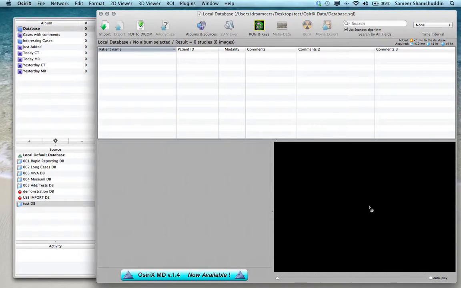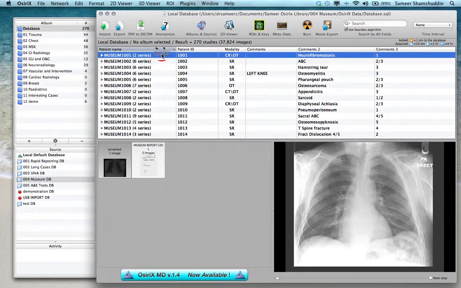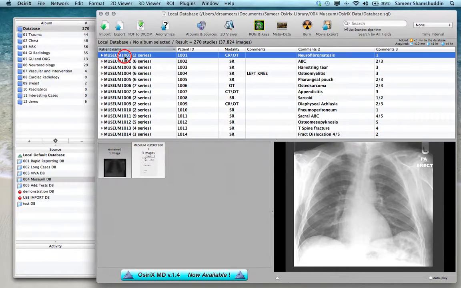Once you click create, you can see that there is a new database called test database. You can move cases from one database to another just by simple drag and drop. For example, if I want to move this case under test database, all I need to do is select museum database, select the case which you want to move, and then drag and drop it into the new database.